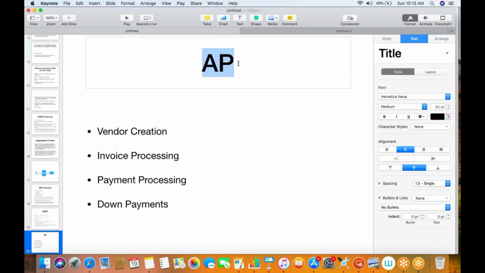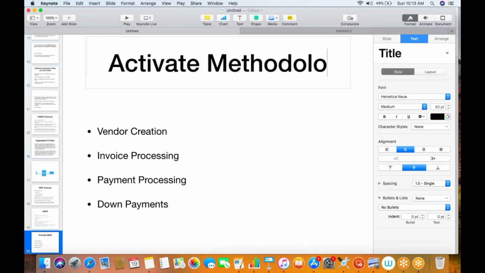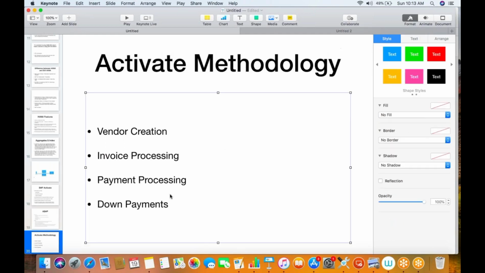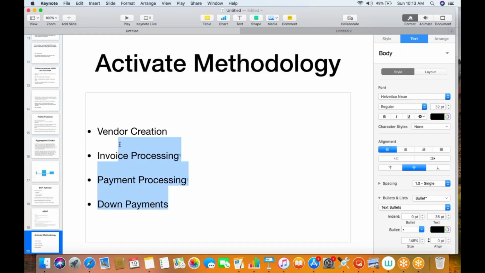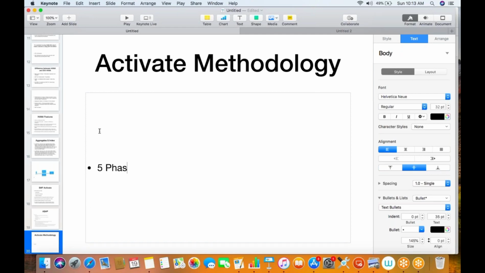In SAP Activate, if I talk about the methodology, there are 5 phases. Again, in SAP Activate also there are 5 phases, almost same as in ASAP methodology, but the activities within the phases are simplified.